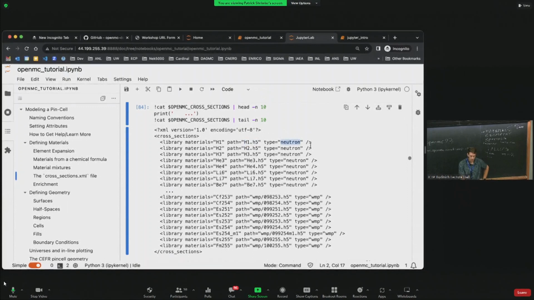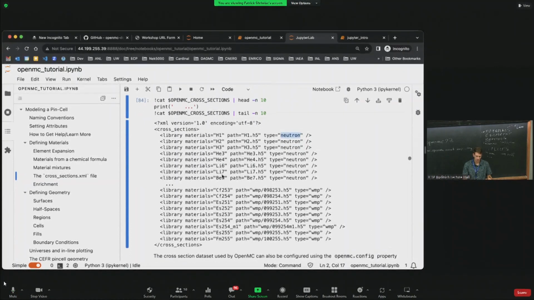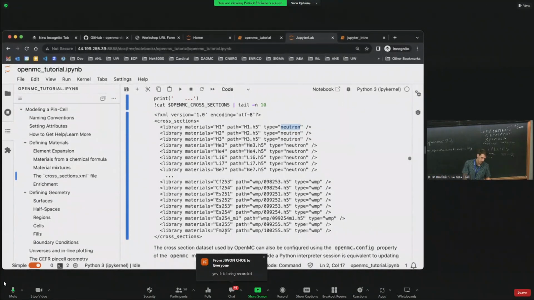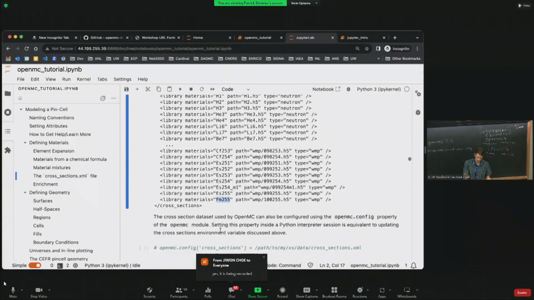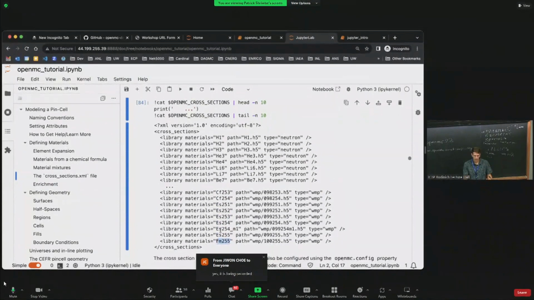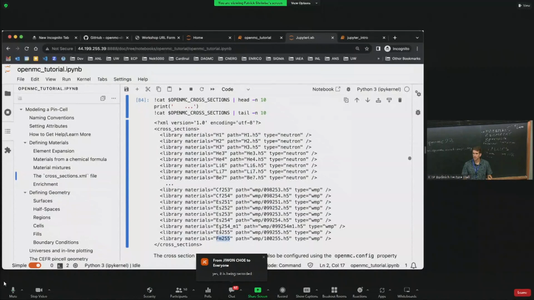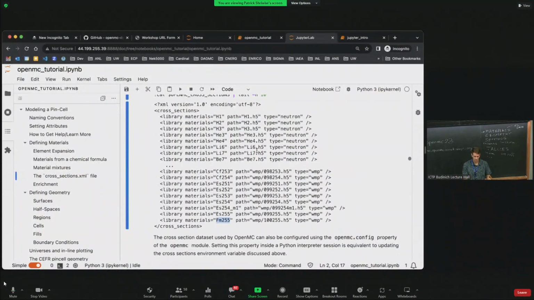And then we want to know what particle type we're trying to represent here so that we get the reactions we expect and the data that we expect needed to model those reactions. And then this goes all the way down through the list of isotopes. So really, this file is just a manifest connecting an isotope name to the data file that can have an arbitrary name.